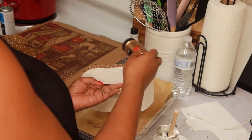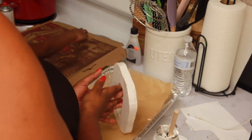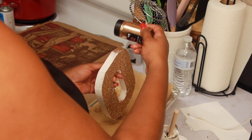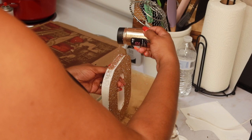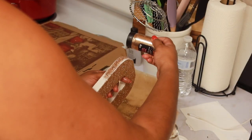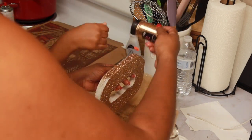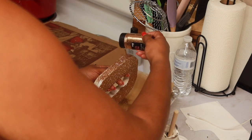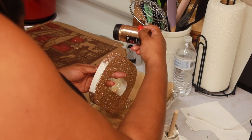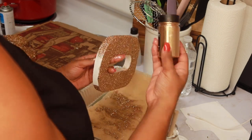But I do not really plan on doing the back of the threes because the front is the only thing that's going to be seen. It's not something that I'm trying to be really perfect about. No one that's coming is going to be looking at the back of the three or the zero. So I'm trying to take my time so that I'm not wasting a lot of glitter. Of course, Callie wants to help, but I just seen it in my head going really wrong if she would have touched that glitter and put it on herself. So I just kept going and she's fine.